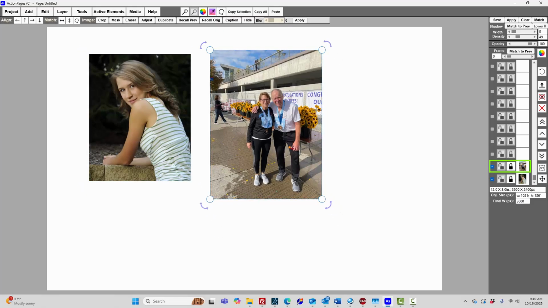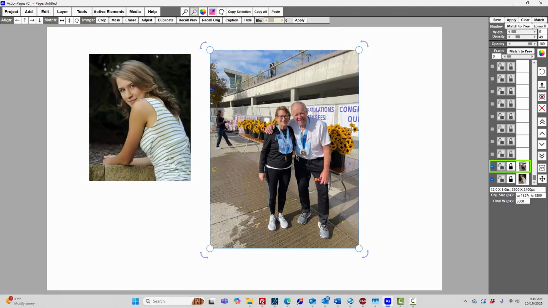You might remember this picture here. There are several ways to do a crop. What a crop does is cut a picture however you want it. If you're not familiar with that term, it just enables you to pick out a section of the picture and leave everything else off. So in this case, we got a bunch of background here that maybe we don't want. To crop it, there are several ways to do it.